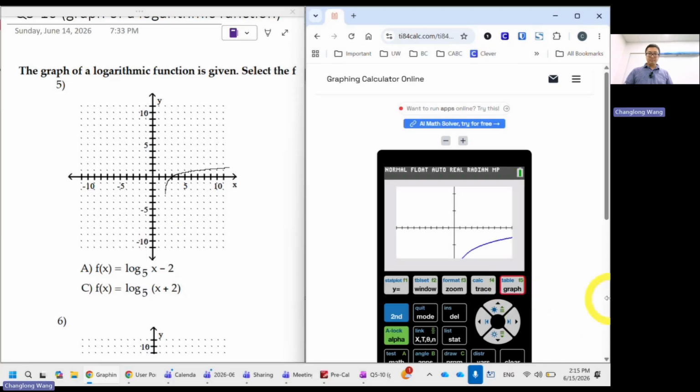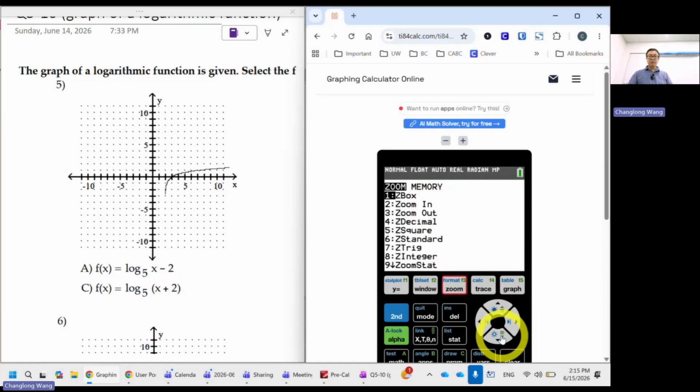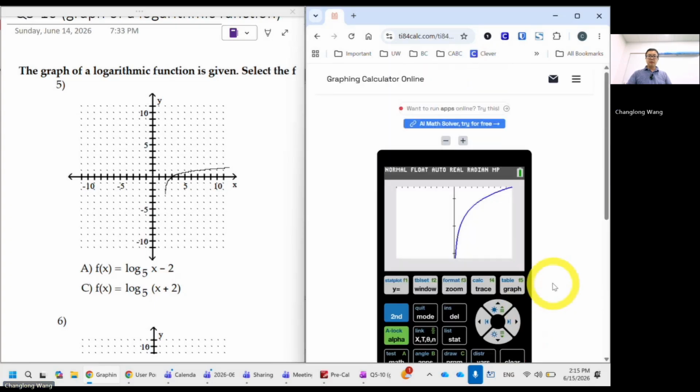And then go ahead and graph. But of course, if you don't see the entire graph, just to be safe, hit zoom. What I like to do is always go to the option where it says ZoomFit, right? So I can see the whole picture. So let's hit it. Now, do you see that? It does not match the graph they provide you. See that? It's getting super close to the y-axis, but obviously that's not the case. It's going to go something like this.